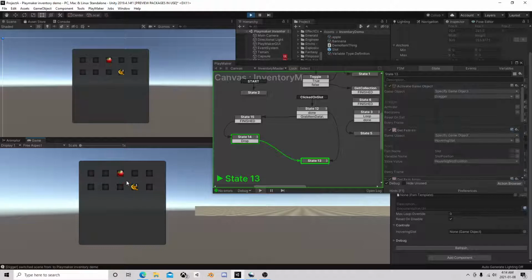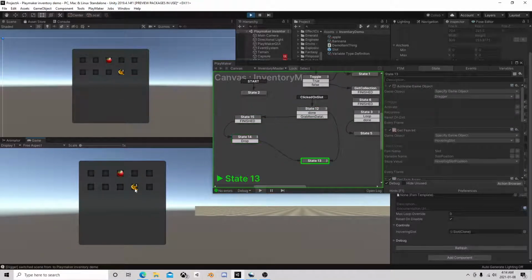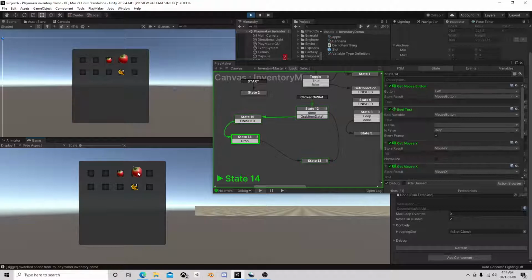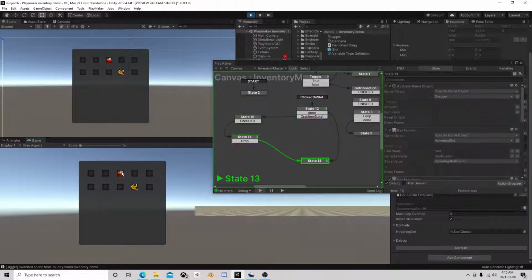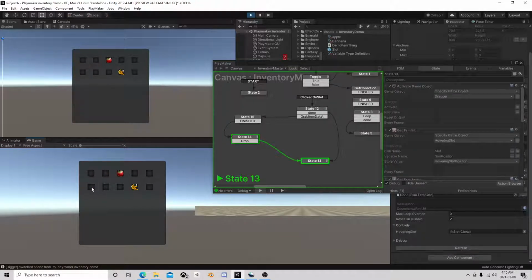So we click, we let go. We click, we let go, right? So it looks like we're dragging this thing around, right? Now, the apple that's left there or whatever, I'm just going to leave there. I'm not too worried about it. If you want, you can deactivate it so it looks like you're picking this thing up and moving it around, and no one will be the wiser. I'm actually fine with leaving an item there, and then when you let go, if it transfers, it'll transfer over then.